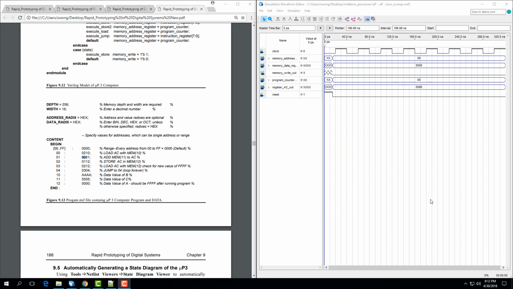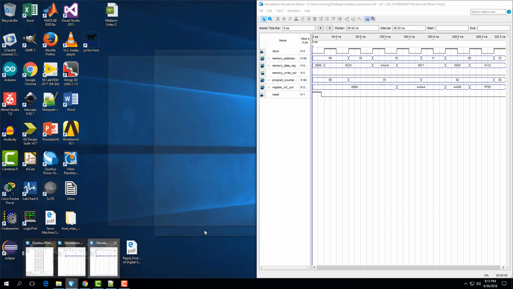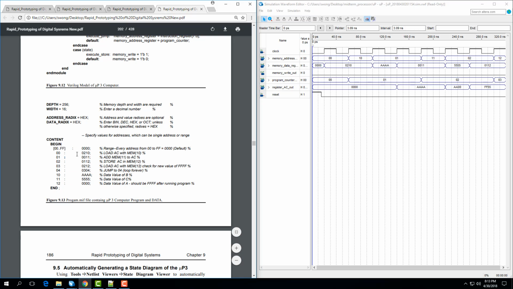Alright, so this part is going to be explaining the waveform file. On the left here is a MIF file, and this MIF file is essentially what we're going to be putting into the memory. This one is 0, 0, so all of these are going to be placed into here, and you can see that in the output file. The output file is right there. So we have the 0 to 10 that's being loaded into memory. See, the 0, 0 is being loaded into memory.